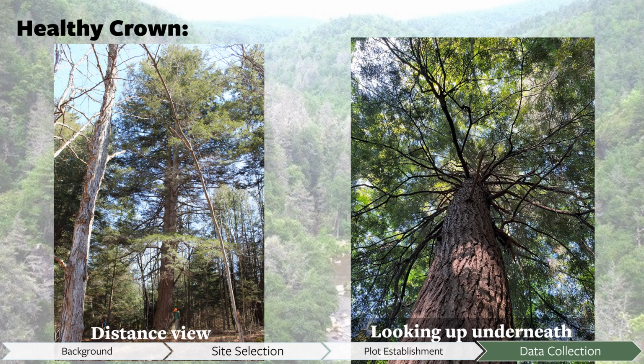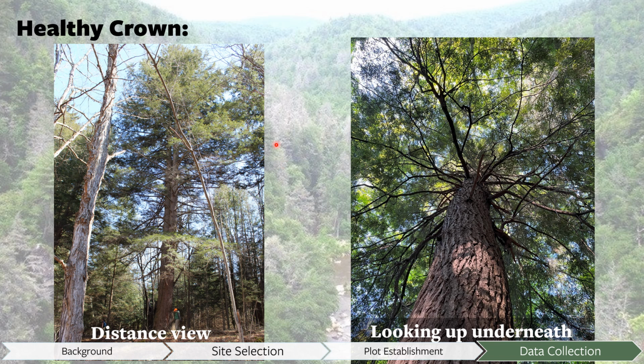You'll also be asked to estimate crown health. There are 3 different categories here: healthy, in decline, and severe decline. A healthy crown is going to be a pretty full crown of needles. One thing to keep in mind on some of these trees, especially if it's not in a super dense stand, is that you may still see needles on branches at the base of the tree. That's a good indicator that the crown is pretty healthy. In a really dense stand of hemlock, sometimes they'll lose the needles on the bottom branches, not because the crown is declining, but just because it's shaded out by neighboring hemlocks.